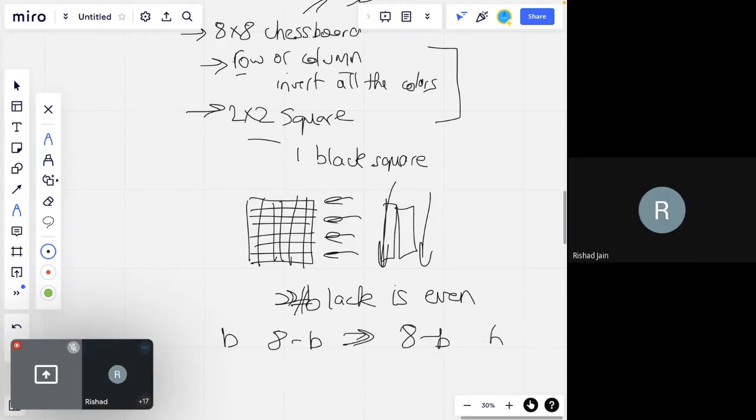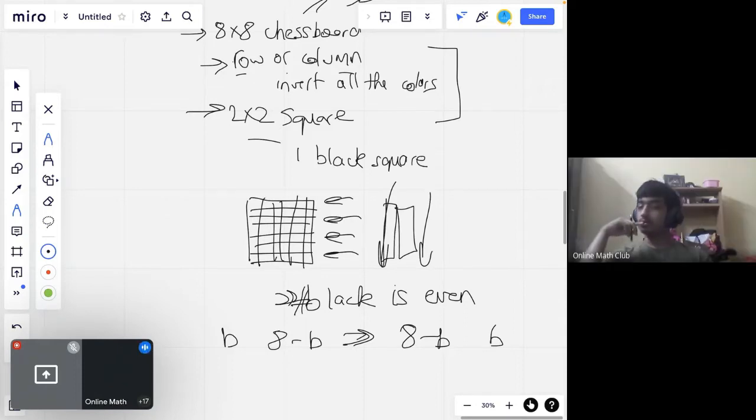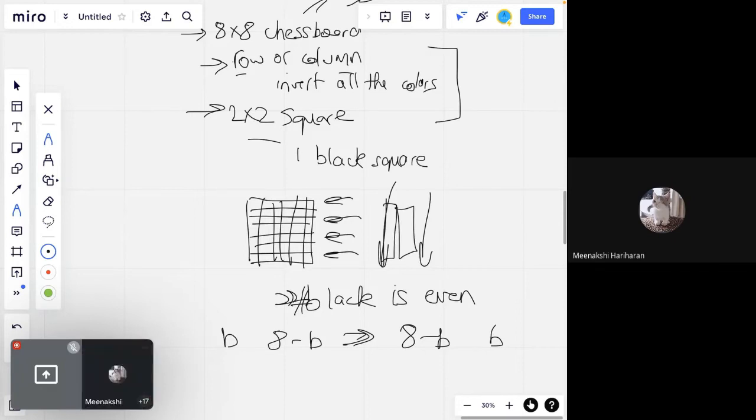Yeah, go ahead. I have a very elementary idea. I haven't thought about it much, but maybe we can mark all the white squares by 0 and the black squares by 1, and then try to prove that the sum of the row and the column is an invariant. That is not true. Yeah, so we can use ones and minus ones. Every time you invert something, on the whole, the sum still remains zero.